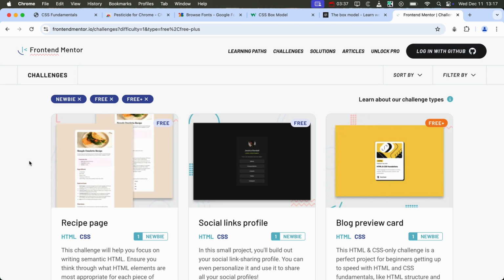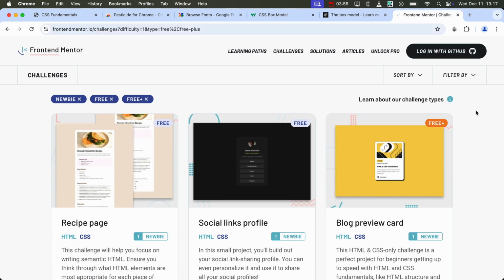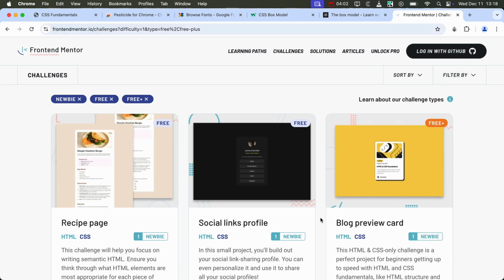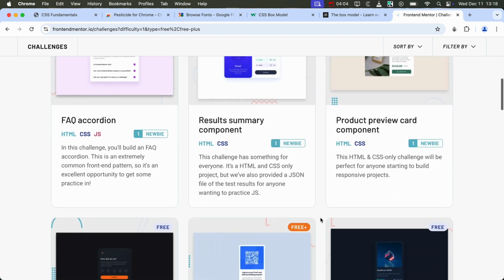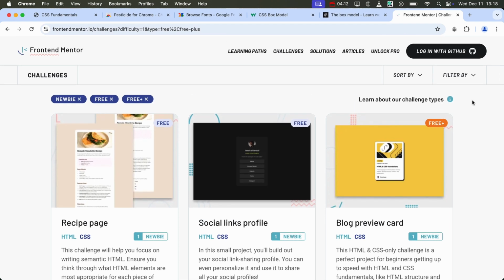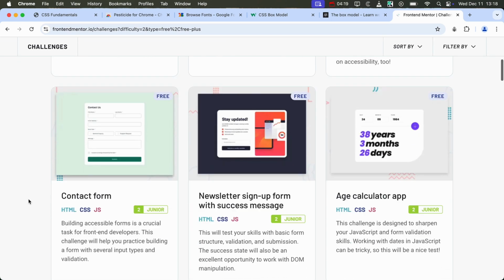The target of this bootcamp is for you to be able to create any web application or design from the Frontend Mentor. You can head over to frontendmentor.io and get registered if you haven't. And I think you need a GitHub account for that, but you'll create that later on in this bootcamp. So, at the end of this week, you should be able to build any UI layout of the newbie category of the Frontend Mentor. While in future lessons, when we cover building layouts using Flexbox and CSS Grid, you'll be able to build out any of the junior level designs.